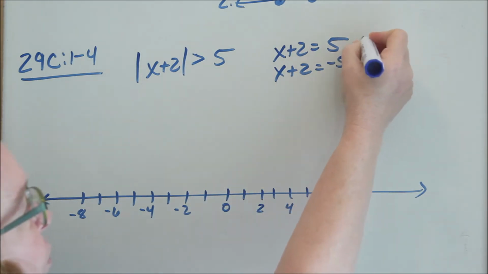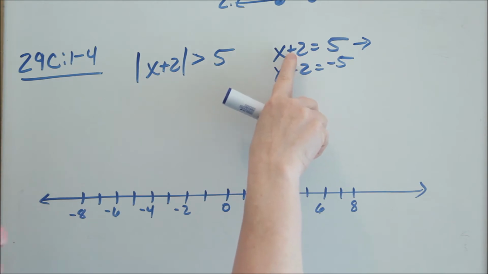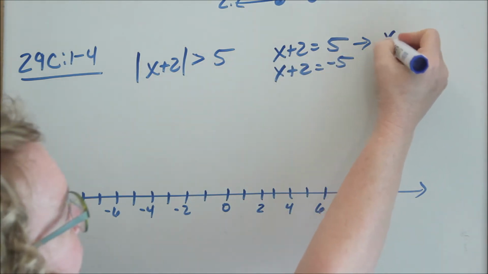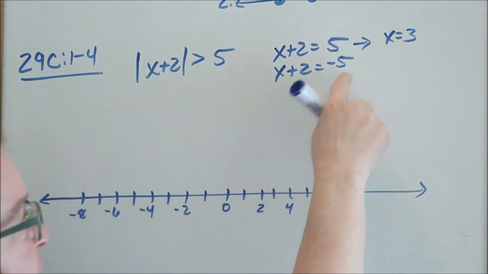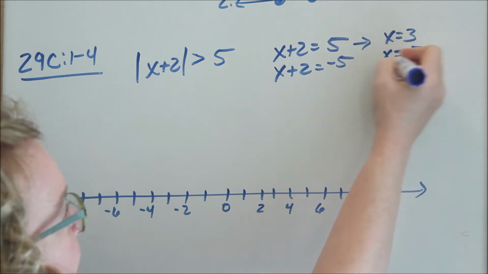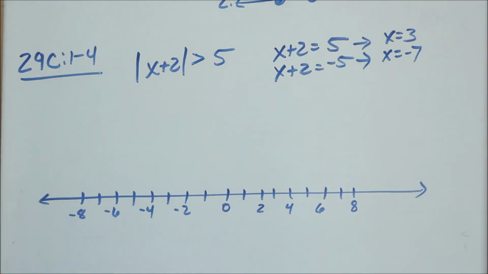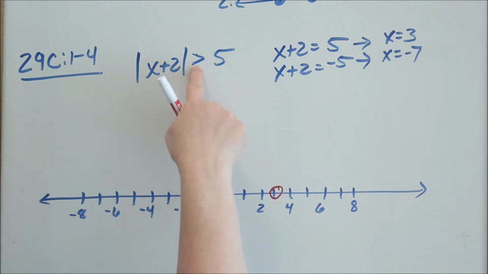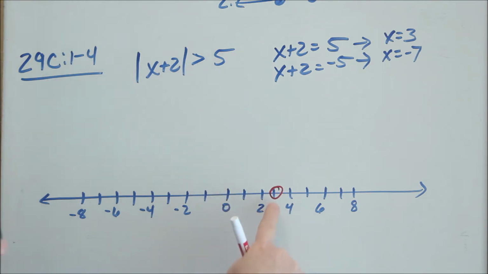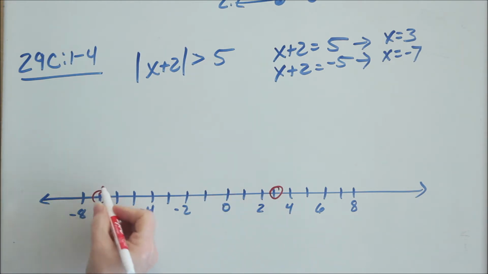Solving for x, this one, without going through the motions, subtracting 2 to the other side, that would be x equals 3. Subtracting 2 to the other side, that would be a negative 5, negative 2. That would be x equals a negative 7. Okay, so then what you do is you plot those points on your number line. So x equals 3, that's positive 3 right there. It's an open circle because it's greater than, it's not equal to. So I'm going to have an open circle because I don't want to include 3. Then you go to an open circle at negative 7, so there's that.